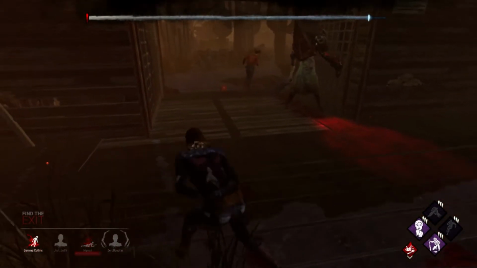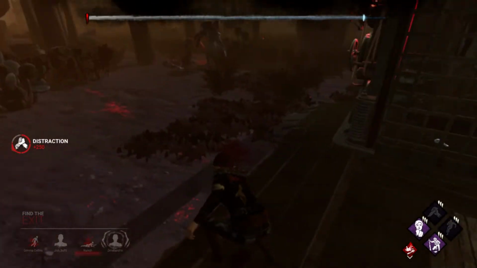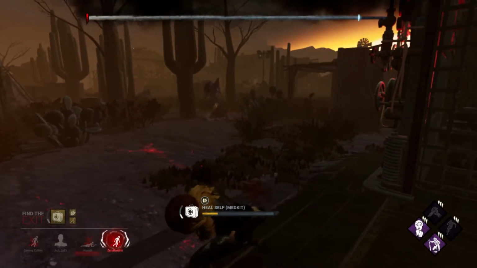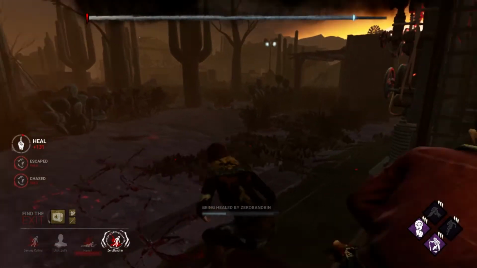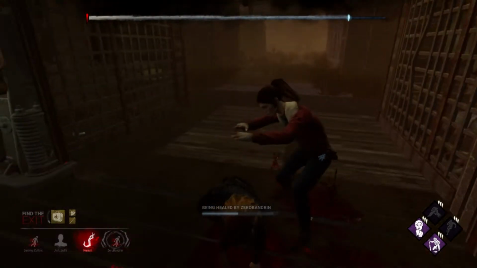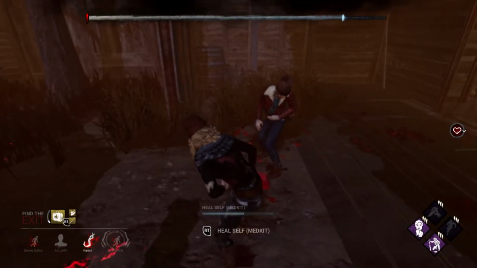I mean, honestly, Jake deserves this. I don't know what that was. He like threw the pallet. He didn't look behind him. That was really easy to dodge because he was so far away. I don't know. Maybe Jake's a baby. I feel bad. Okay, we're out.